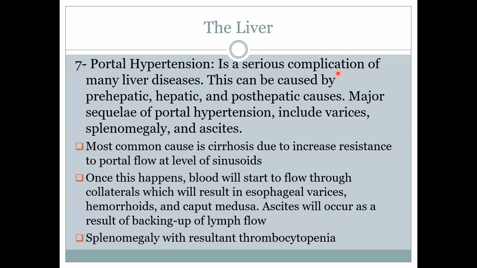Now, it could also be from hepatic causes. The most common cause from the liver of portal hypertension is cirrhosis, and it is also the most common overall cause of portal hypertension, cirrhosis, that is. All right. And finally, there are also the post-hepatic causes. The post-hepatic causes usually are due to occlusion of the suprahepatic veins, or that's how it used to be called during my days. Now they call it the hepatic veins.